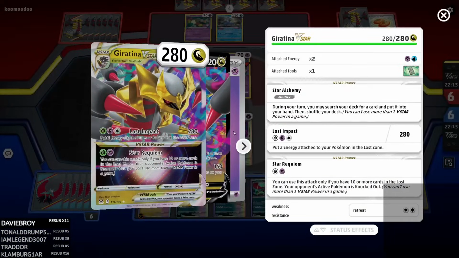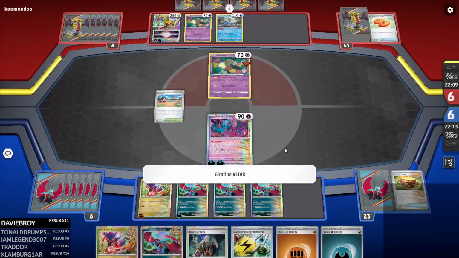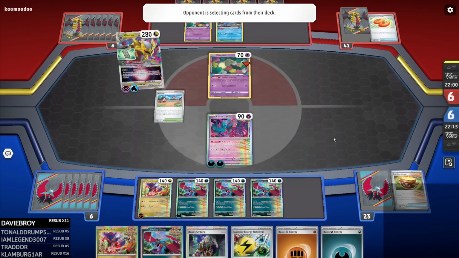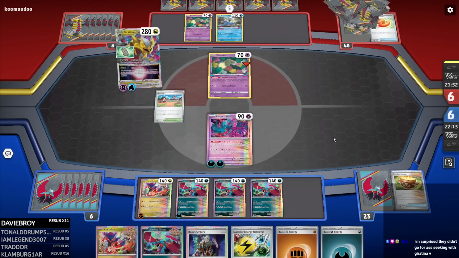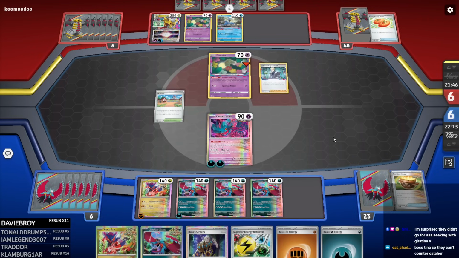They're playing the Forest Sealstone. I think somebody on the video was like, bro, why are you playing Forest Sealstone and Giratina? Maybe this is why people in Japan started playing Forest Sealstone and Giratina. But they have to Forest Sealstone for either Colress or Boss's Orders. Neither of them are good options. I think you go for Colress just to start building up your Lost Zone. But if you go for Boss's, yeah, you're doing nothing.